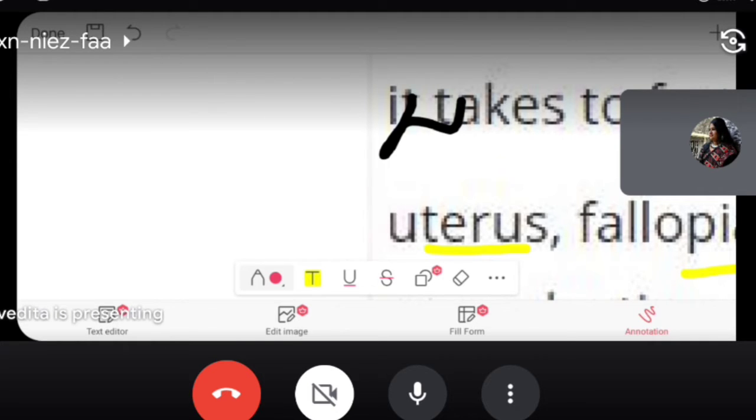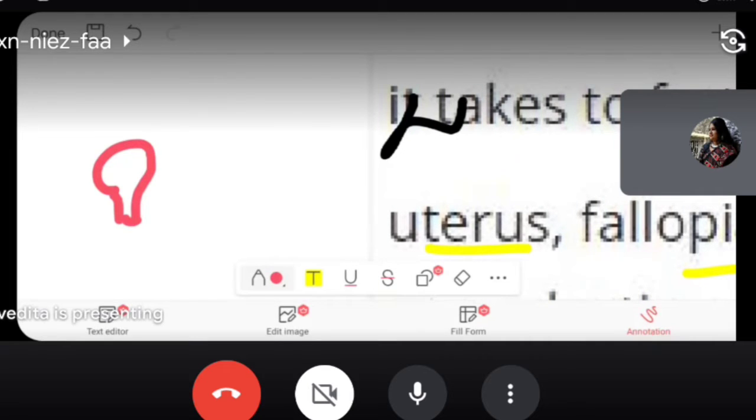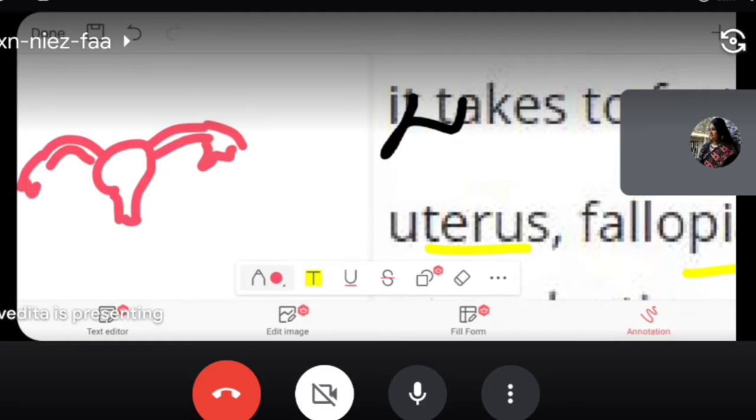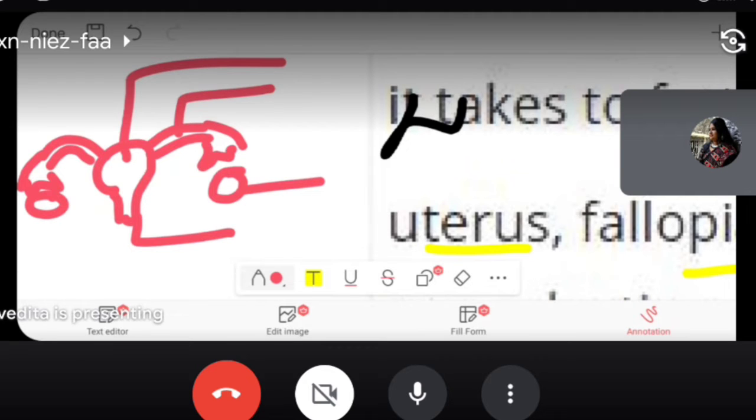So just make the uterus first. After that there will be the fallopian tube, then do the fimbriae. I am just doing a freehand drawing, but you will do it properly, by pencil only. Then there will be the ovary. And you will mark these things: vagina, ovary, fallopian tube, uterus, all of these.